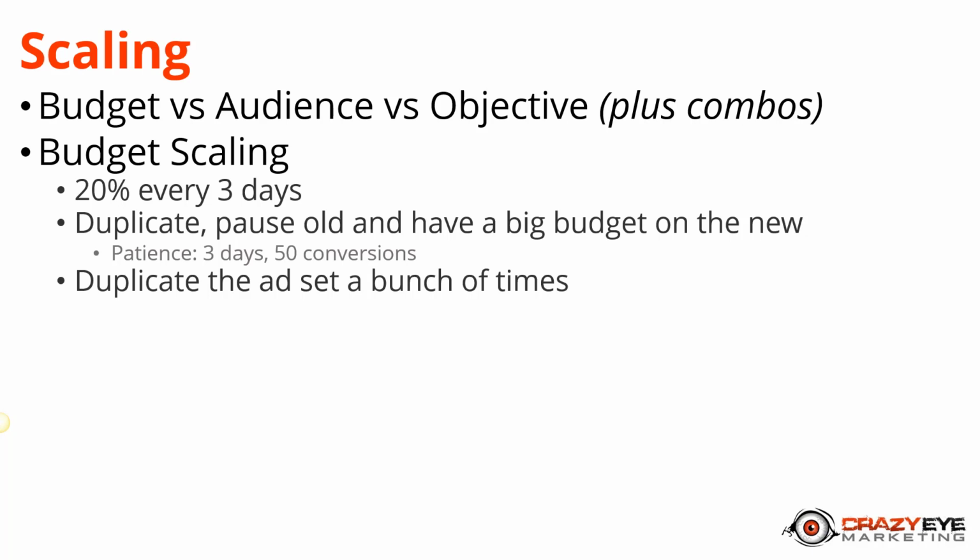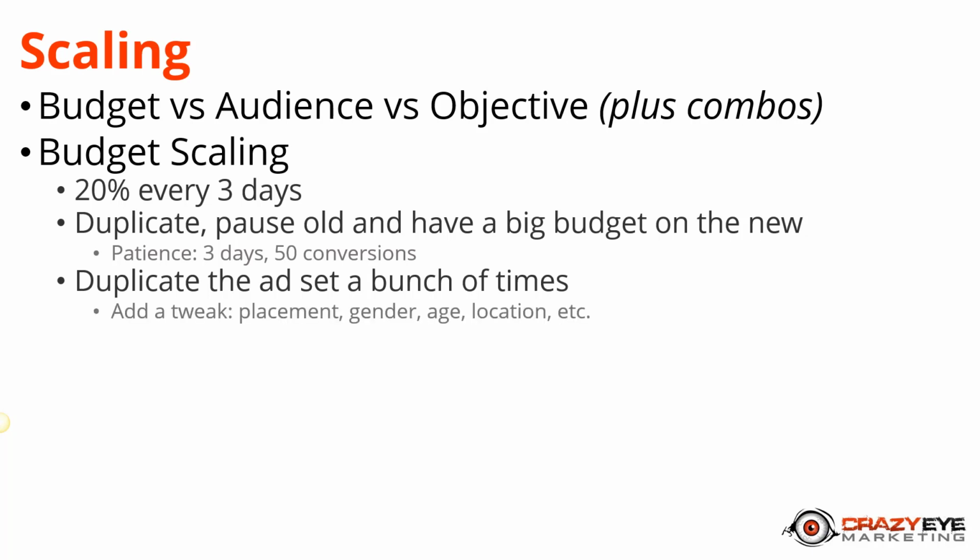Now if you have a giant audience of like 10 million people or so, this method could work right out of the gate. However, if you have a smaller audience, like less than probably 2 million, if you do this method, you could start to see some adverse effects and your CPM will start to increase. So one way to get around this is to add a tweak to your ad set.